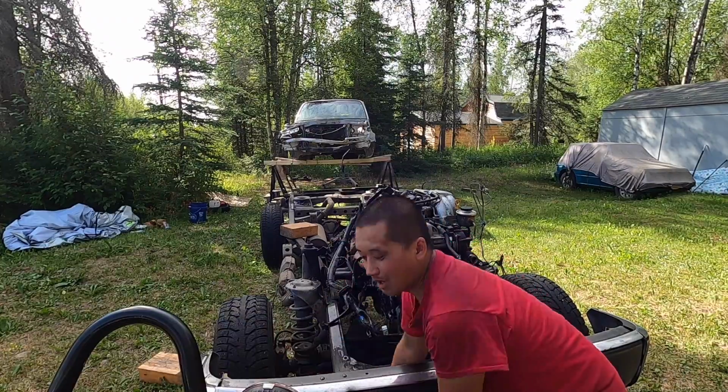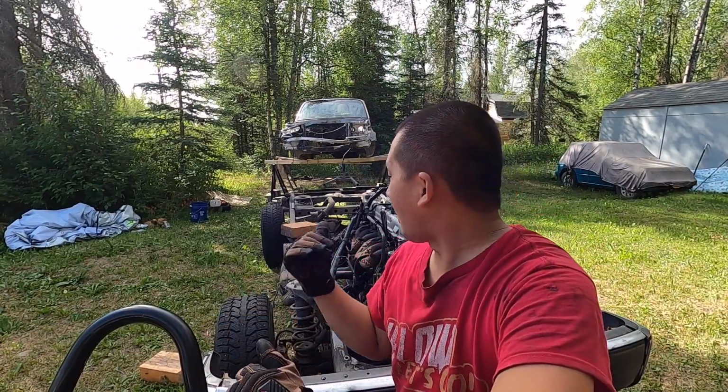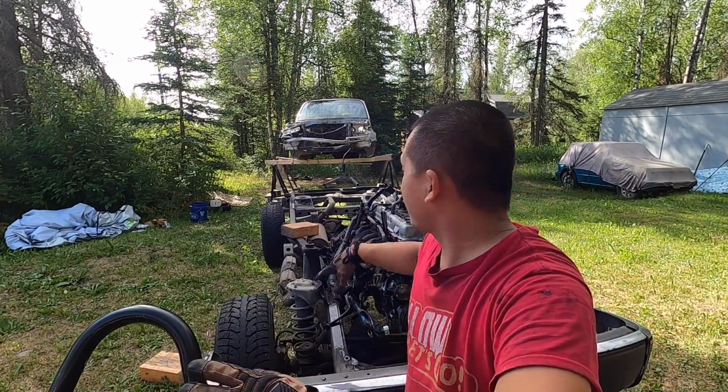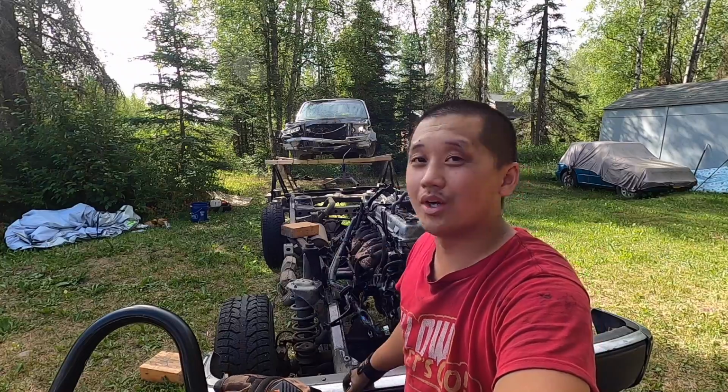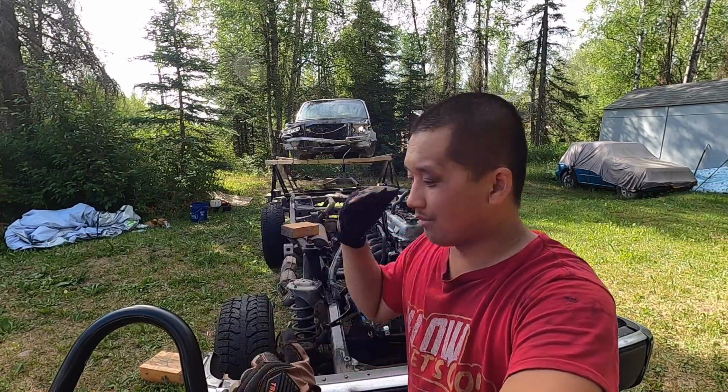I'm not sure how we're gonna drop the cab, but that's gonna be another challenge. The nice thing about this is that I don't really care for the cab. I mainly care about the frame and everything else that's bolted on this frame right now. So that's really what I want. So whoever wants this cab, if you're in Anchorage or Alaska, hit me up, it's free.